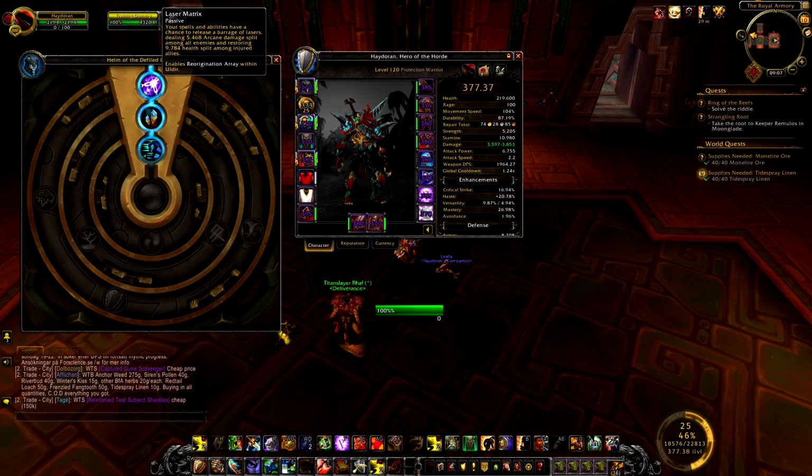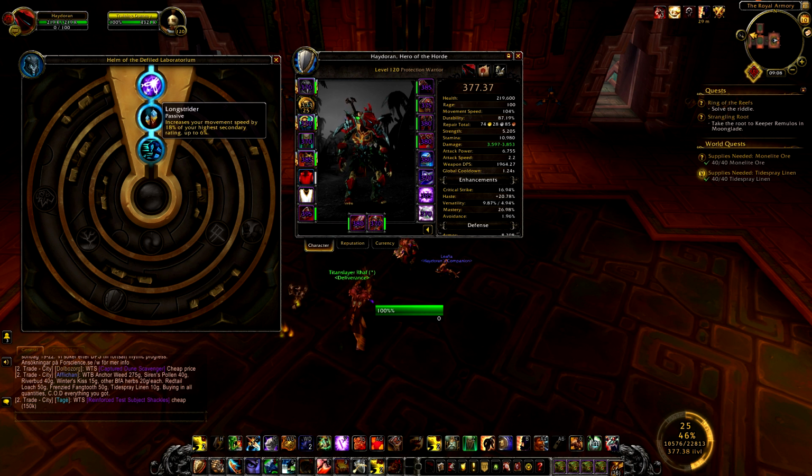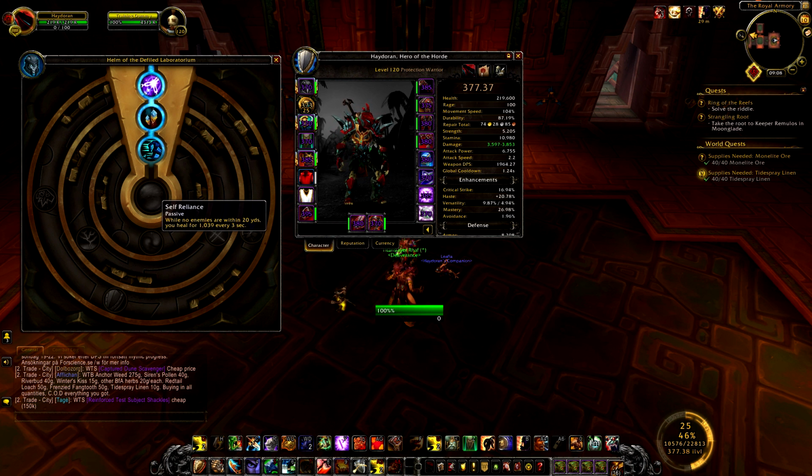It procs really much. Then we have Earthlink, 100% strength, not bad. It's a stat, so why not? Then you have also Longstrider. Not the greatest thing, but if you're gonna pick between that and this, you'd rather go with Longstrider.